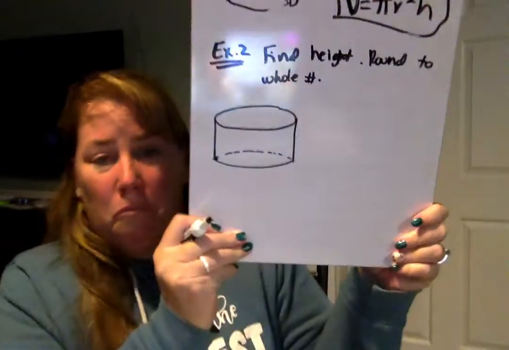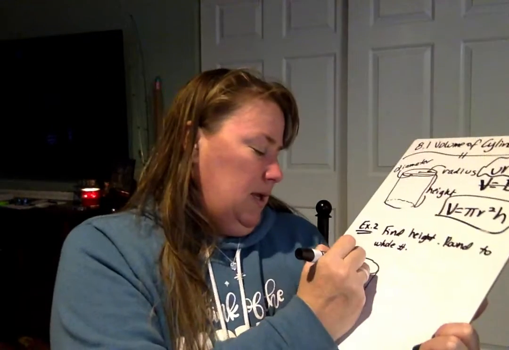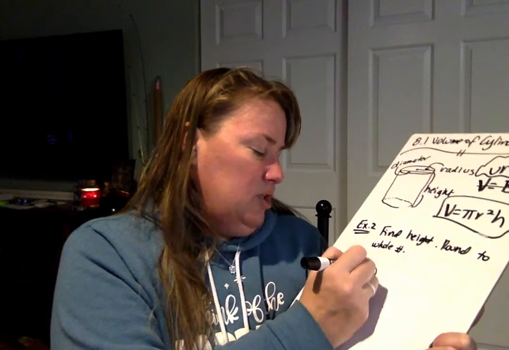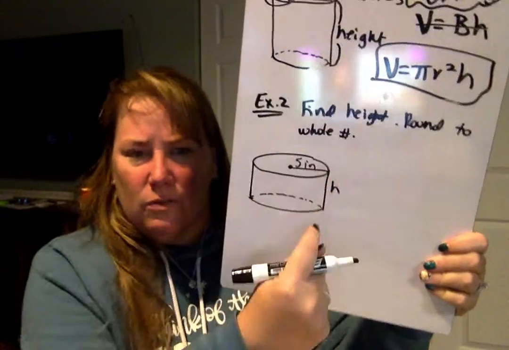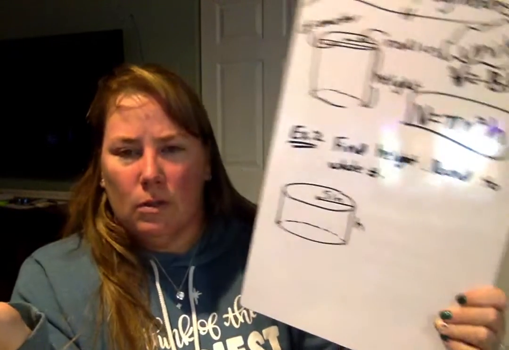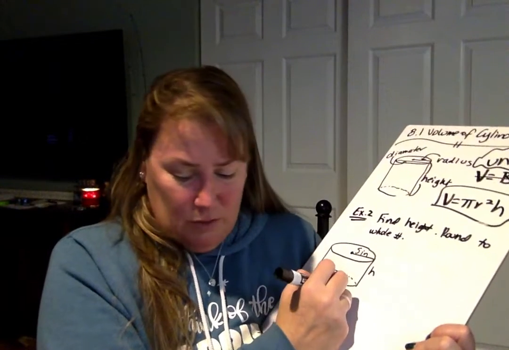Okay, here we go. We're going to do like a tuna can. So super wide, short sides, because cylinders don't have sides. Dot, dot, dot, dot, dot, dot, dot, dot. I made mine wider just because I got really squishy last problem. And then this is 5 inches. And height is unknown because it says we're going to find the height. So, of course, they're going to give us this h. It's getting darker out. That's why I'm getting all these shadows in here. And then the volume is equal to 314 inches cubed.